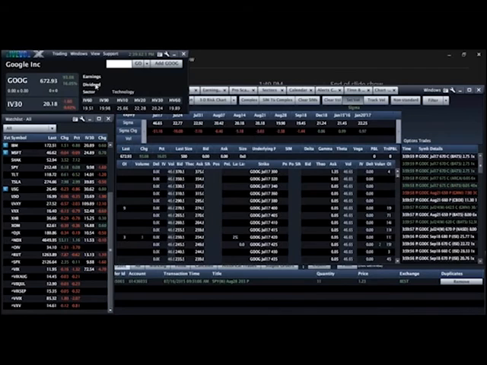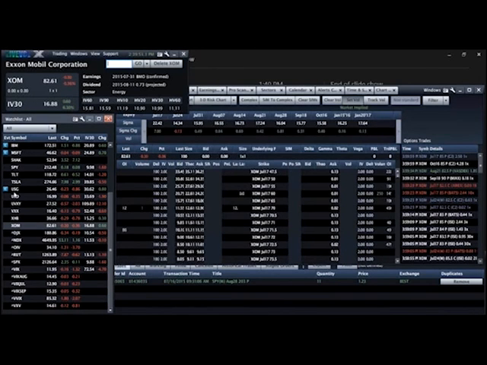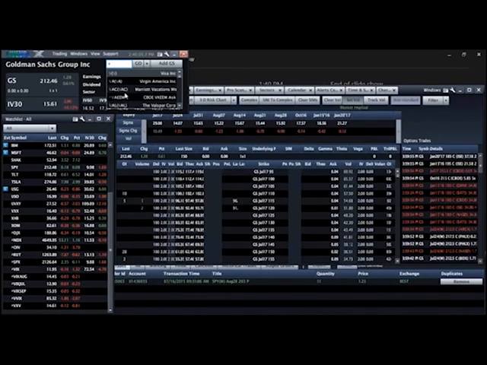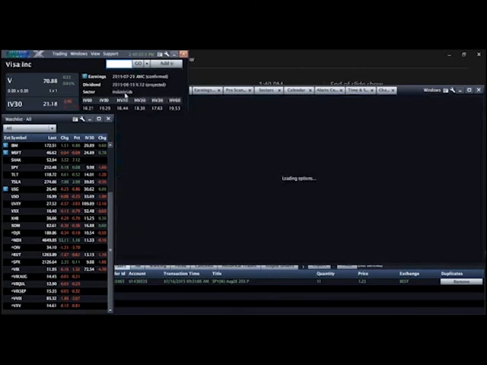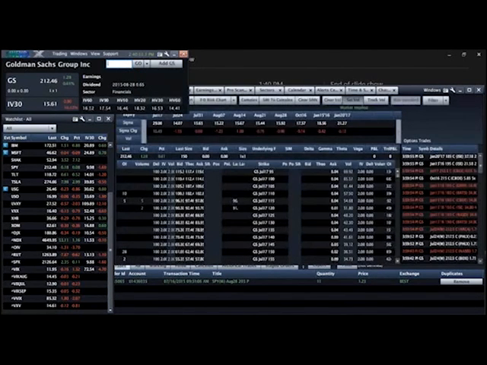Let me build this. Let's not do Google because it just moved $100, now that I think about it. This is not a good one for debit or credit spreads because it's probably going to keep going. Netflix is a little bit of a widowmaker. Let's look at Goldman Sachs. Or did somebody throw out Visa? Did they have earnings already? No, they have earnings coming up. So let's look at Goldman.